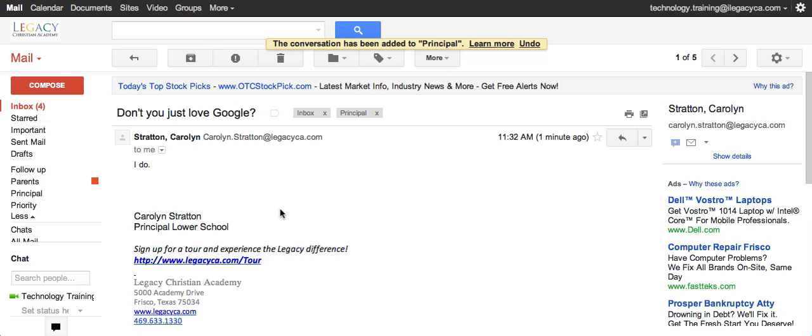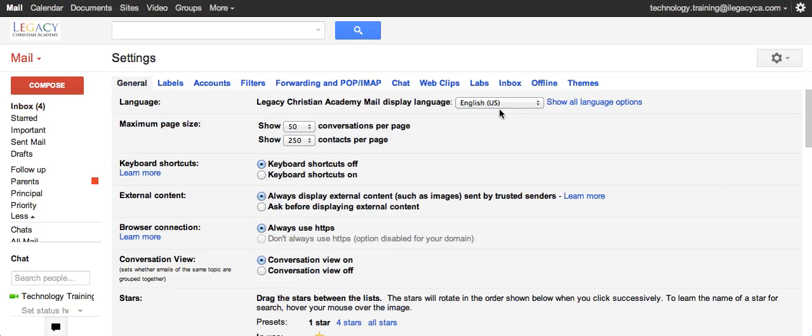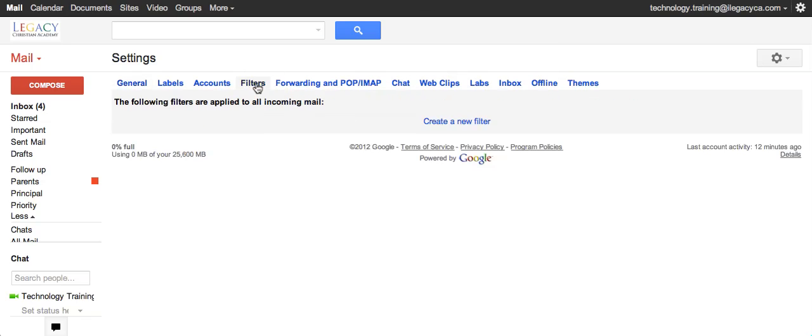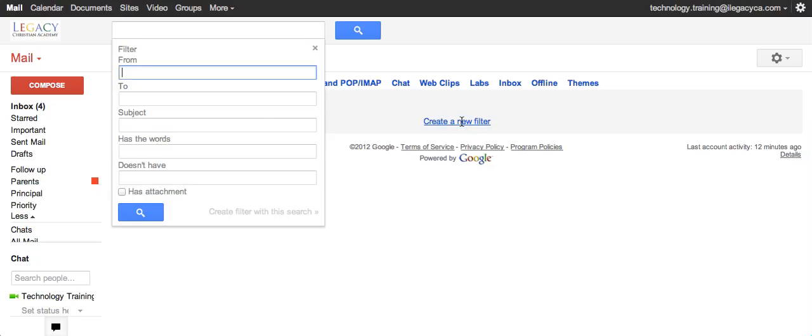Now, I do want to make sure that I see all the emails I get from my principal, so I am going to create a filter this time. So I'm going to go up to my Options tab, Mail Settings, and click Filters. And I'm going to create a new filter. So this one, I know who it's going to come from. And I'm just going to leave it as is, because I just wanted to grab any emails from my principal.